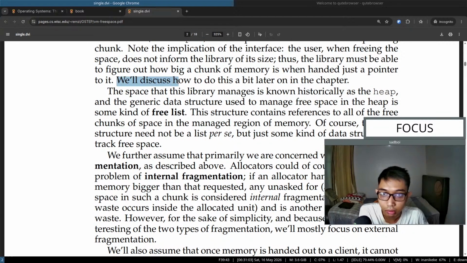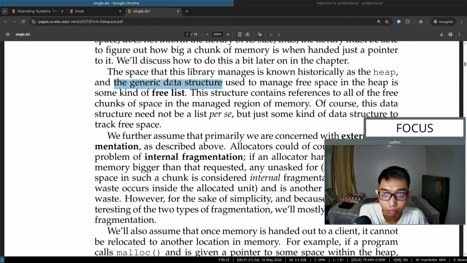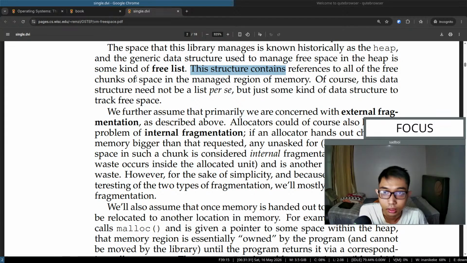Apparently we will discuss that later on in this chapter. The space that this library manages is known historically as the heap, and the generic data structure used to manage free space in the heap is some kind of free list. This structure contains references to all of the free chunks of space in the managed region of memory.